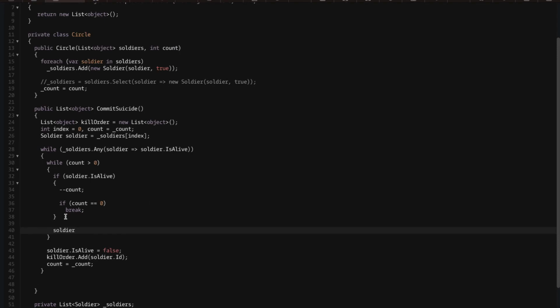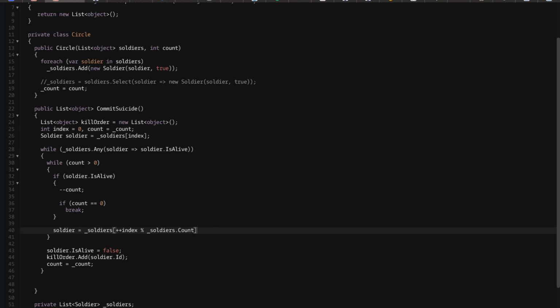We could say soldier equals soldiers, and then we want to increment the index, plus plus index, that's the prefix operator. That means increment index by 1 immediately before processing anything else. And then I'm going to do modulo soldiers.count.